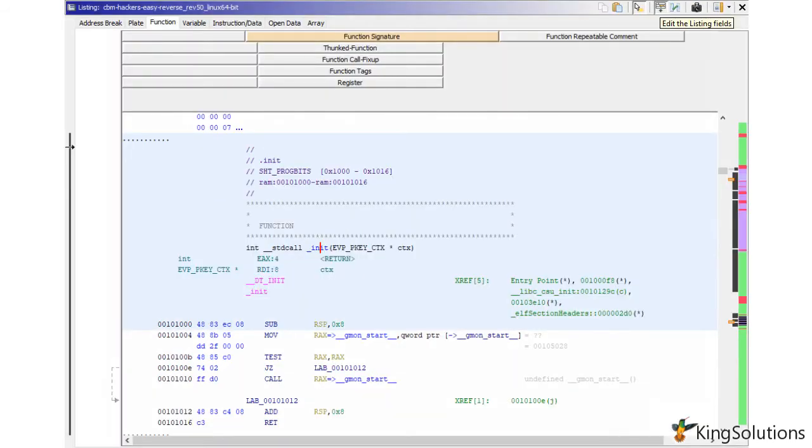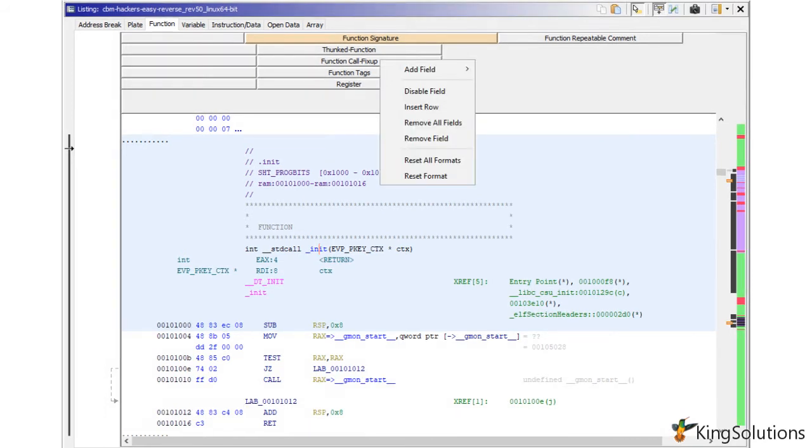Field groupings are different depending on what area of the program your cursor is on. Examples of different fields include code data, open array or structure, and function signature. When the cursor is on the current field, the field will be highlighted in the field editor. Use the mouse to move or resize the fields. Notice their counterparts in the listing also move and resize at the same time. Use the right-click menu to choose from a variety of options including enable, disable, add, or remove fields.